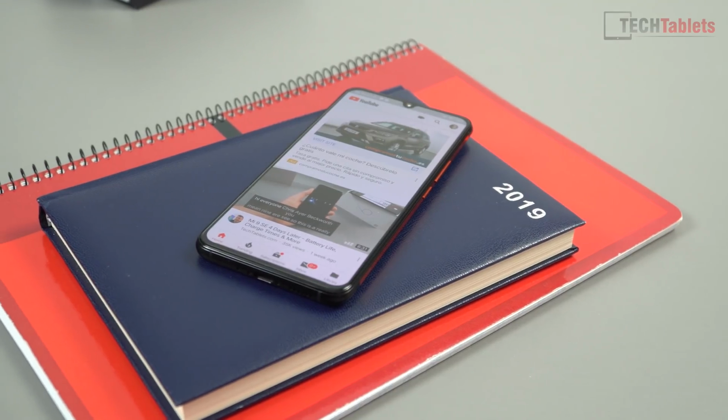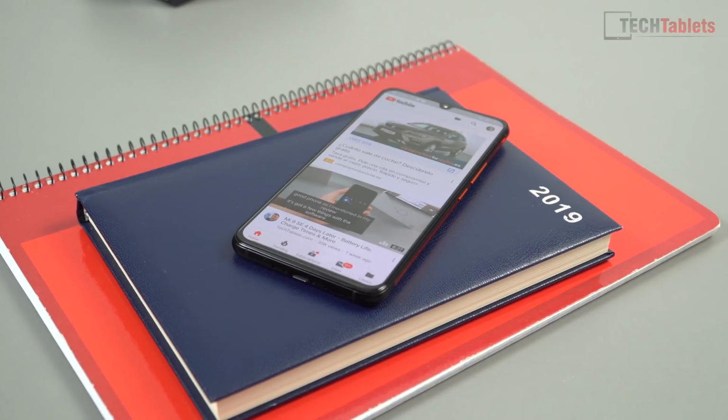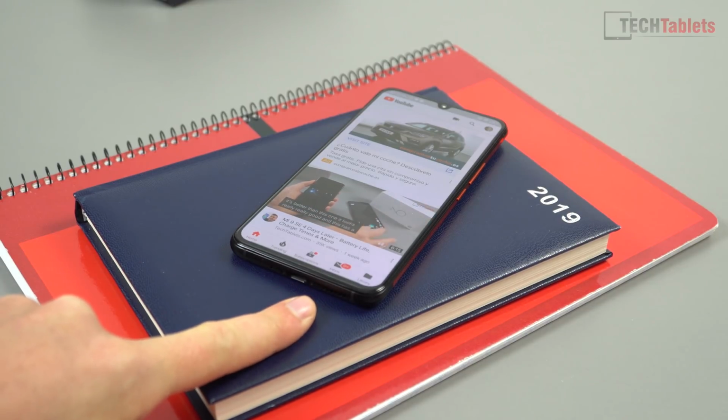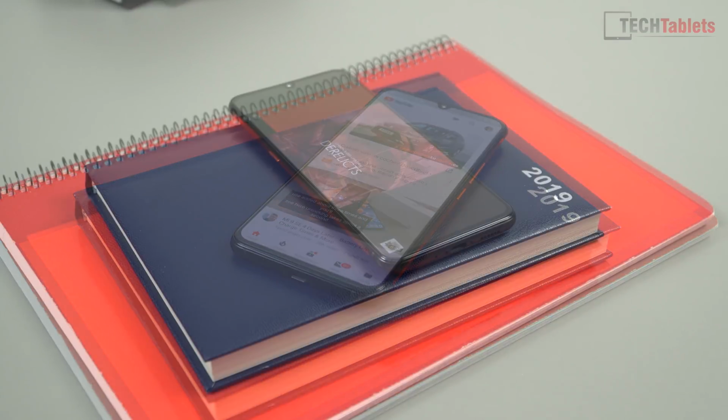Now to very quickly talk about the audio quality, the 3.5mm headphone jack I would rate as good. Not quite as good as the audio outputs you get on Xiaomi's phones, but it's almost there. Quality is perfectly fine. There's no hiss or static over that line. We get a single loudspeaker down the bottom here. I'll give you a sample of it. It does have a little bit of bass to it. The volume is very good for a single speaker, but sadly, no loudspeaker in the top earpiece, which would have been great.